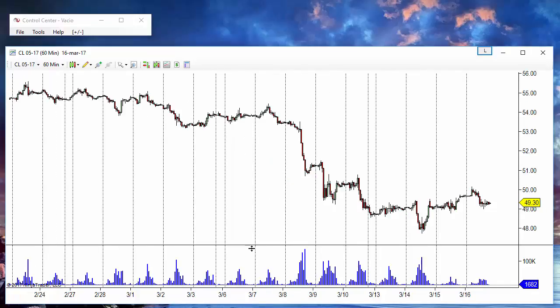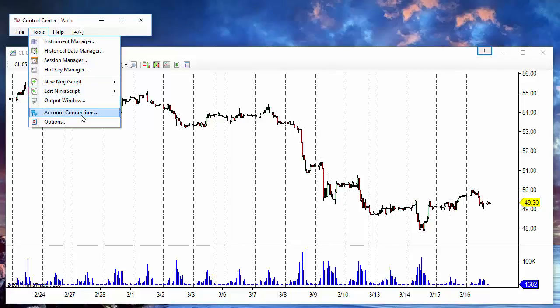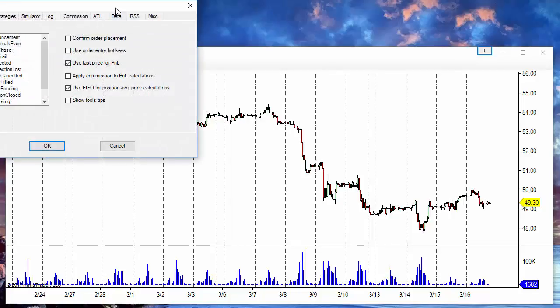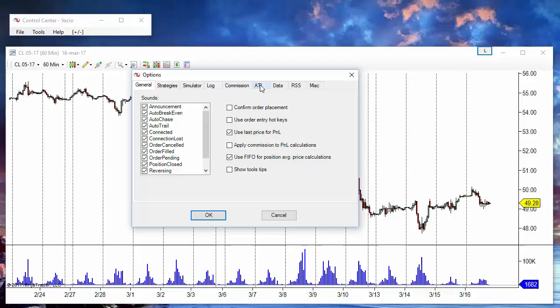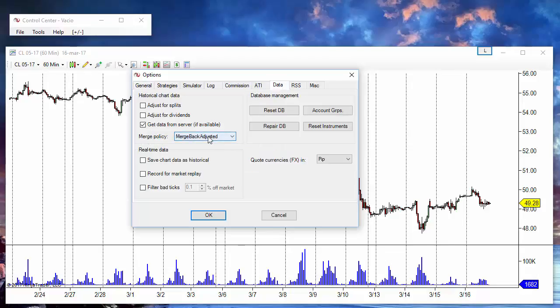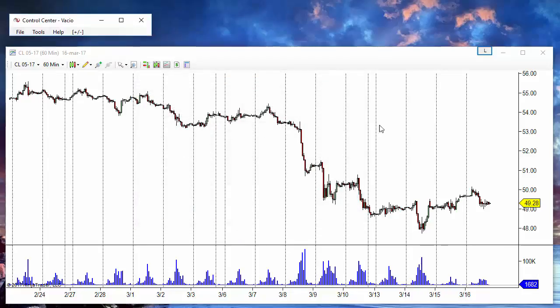Now if we want to know the real volume for each contract, we need to disable the merge and adjust option. So we can set this to do not merge. We should always have the merge and adjust.